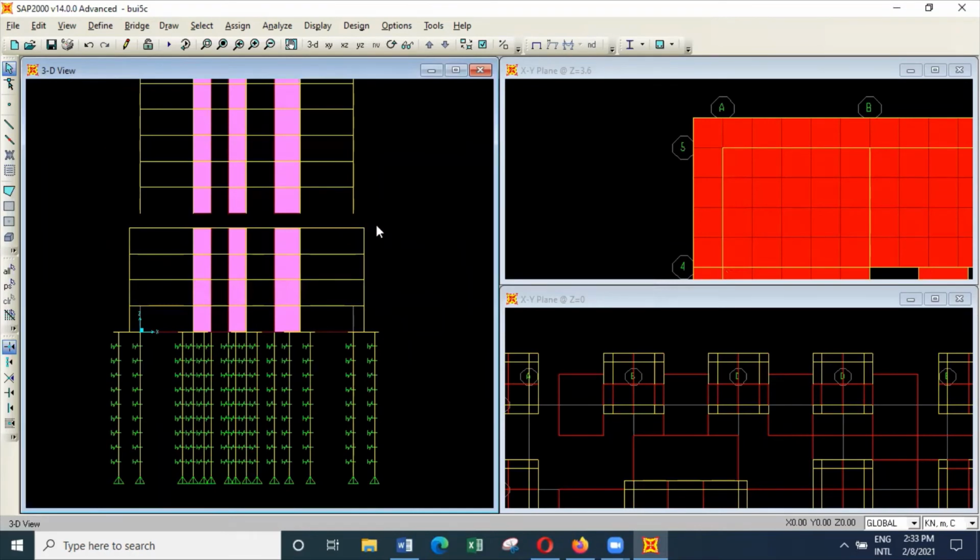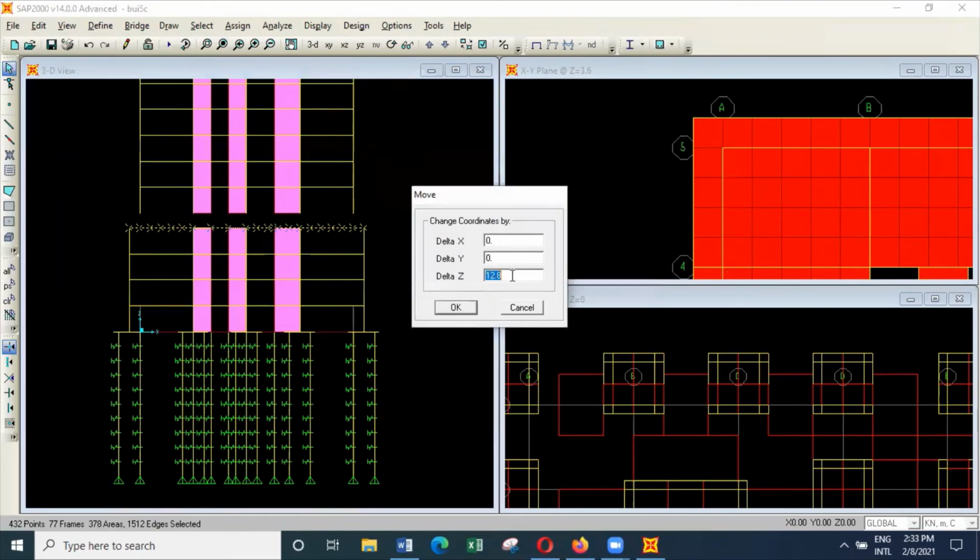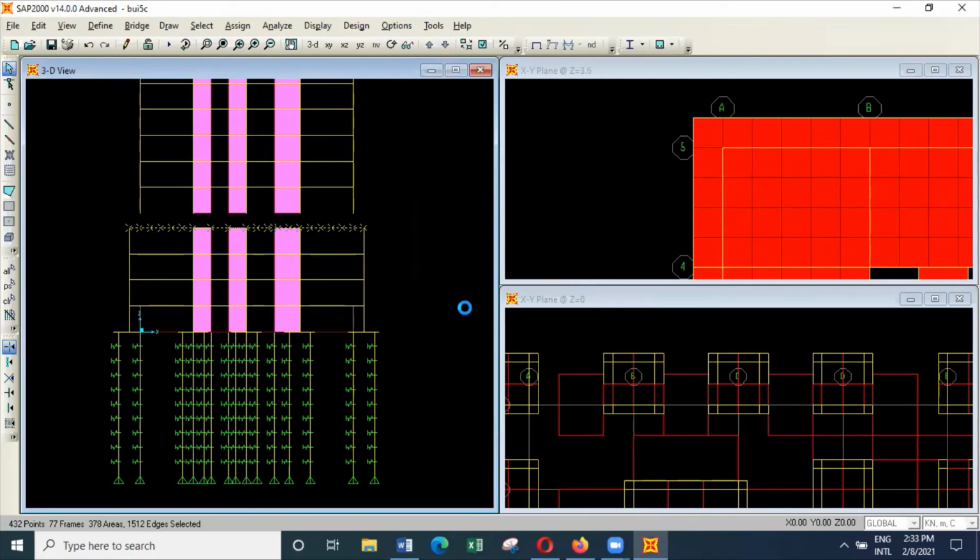And then what I can do is I can select this floor and then move it by 2 meters. And this way I can actually create the actual structure where I have 5.6 meter floor to floor height here to accommodate the 2 meter thick transfer plate.